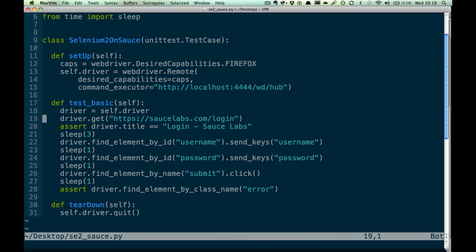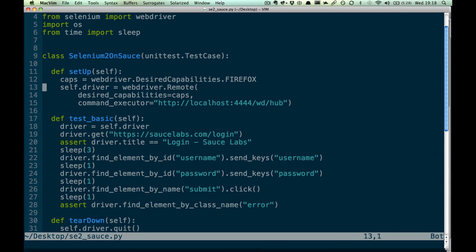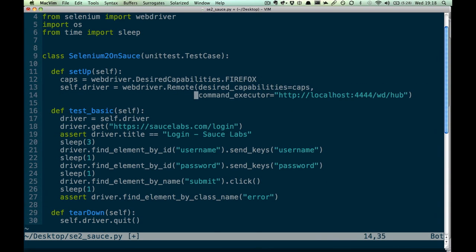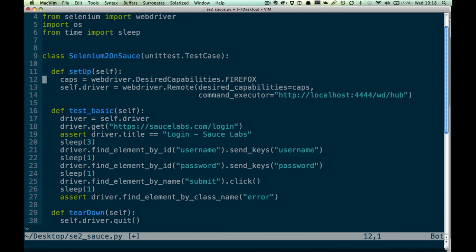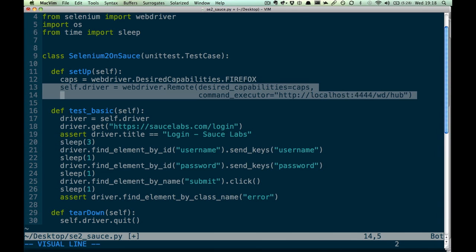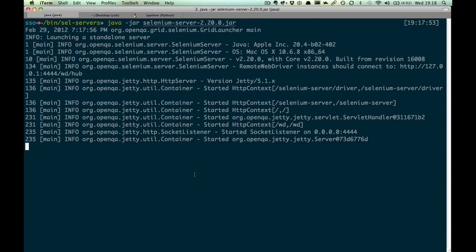All right. So it's wrapped in a test case class, basically because of the setup and the teardown, which is not really necessary. So what you can see here is the instantiation of the remote driver. First of all, we choose the capabilities that we want the test to use. Right here, we're using the bundled Firefox capabilities that we get in the library. And then we instantiate the remote driver and point the client to whatever the remote driver is. In this case, it's localhost 4444, which is the default port that Selenium uses.